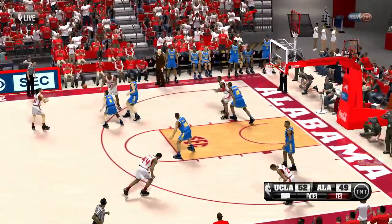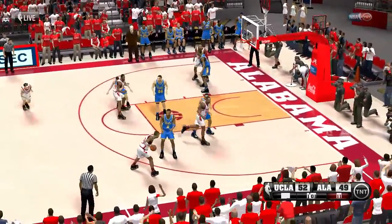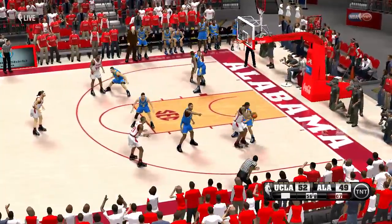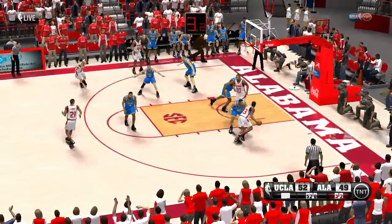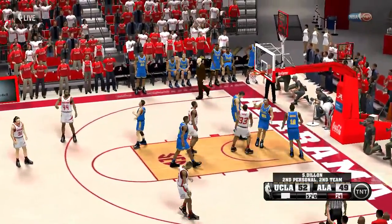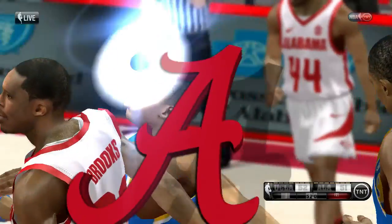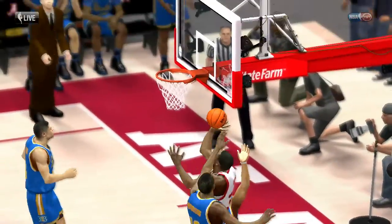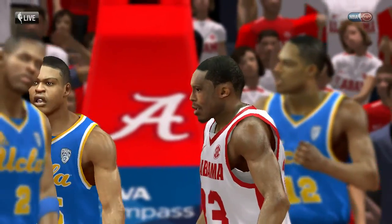Brooks outside. Outside Jackson. It's Brooks on the wing. Brooks right side. And that one goes in as he is fouled. It will be 3 points if he converts at the line. And now the crowd really getting into it. Listen to that. It is shaking in here, guys. Absolutely insane.